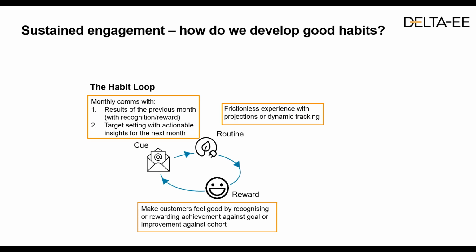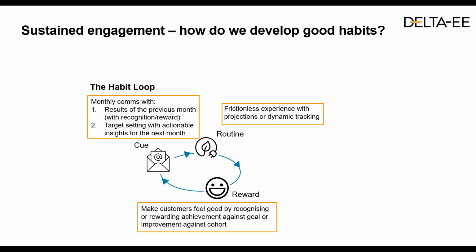So there's something called the habit loop. That's a model that James Clear has introduced around the concept of a cue, a routine, and a reward. He doesn't look at this in the energy market, but it can be adapted for that. It just feels like habits are born out of this loop: you get a cue, you act on it, and you're rewarded for it, then you're more likely to have that cue again and act on it.